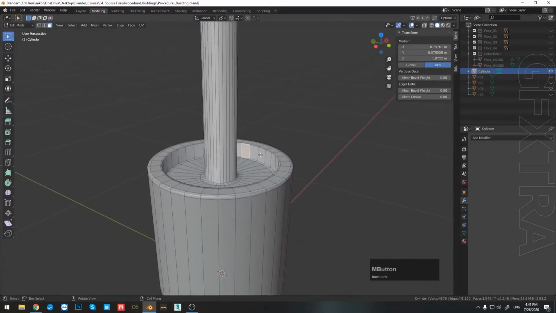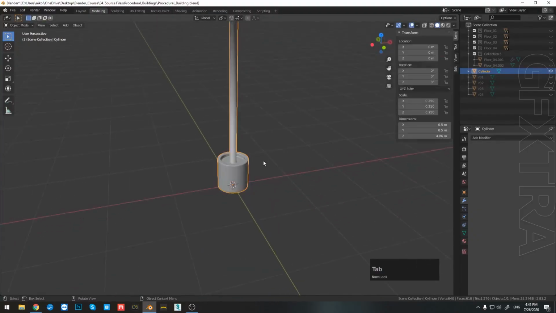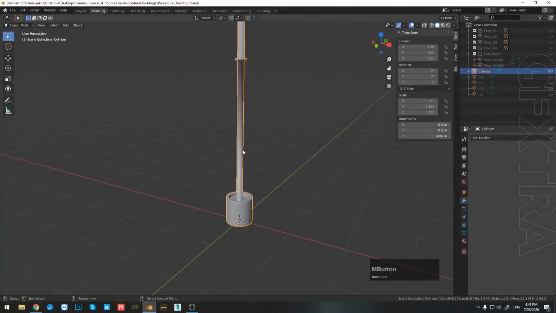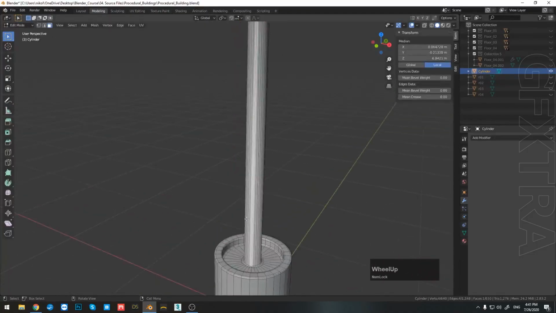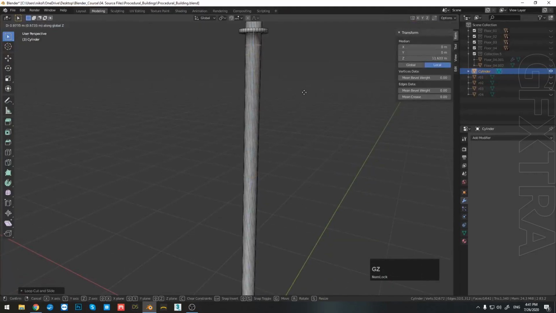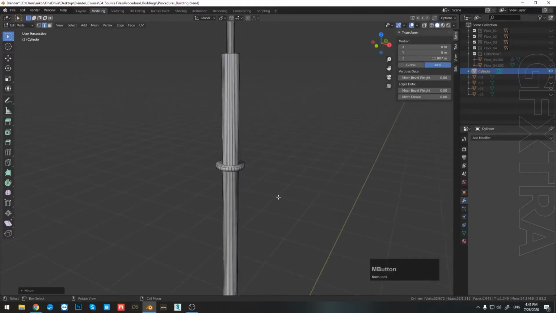Now I need to repeat the process for these faces inside, like this. Now press tab to see what we have. I need to repeat the process right here. You'll notice that once I add the hard edges, the darker parts disappear, so that's a good sign. So press Ctrl R. Let's drag it up. So G and C to position.